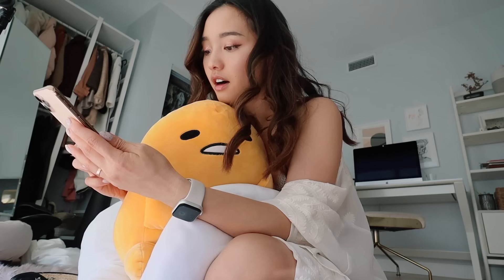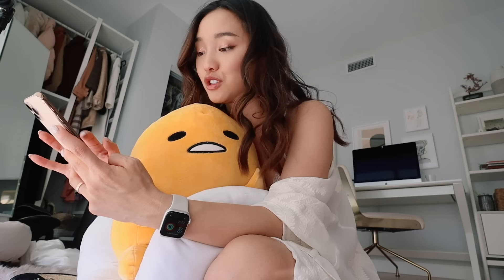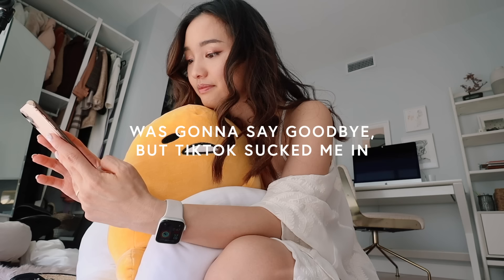Gudetama is a good reminder for me to sometimes relax and just be a blob. I would love to know who you guys follow on TikTok — please comment down below. Not just dancing TikToks, but like fashion content. I follow Brittney Xavier, and Neva Rose — she's like the TikTok fashion queen, she knows how to sew, she's great with transitions. I'd love more recommendations for fashion, inspiration, and humor on TikTok.